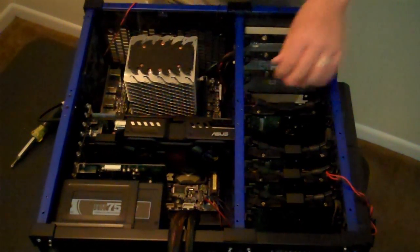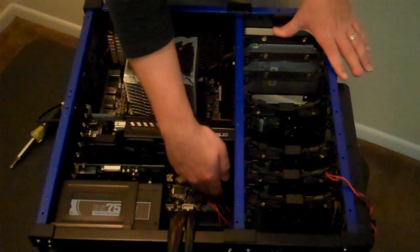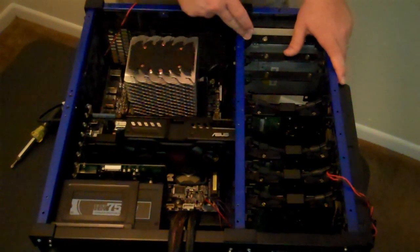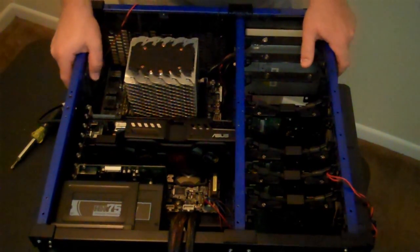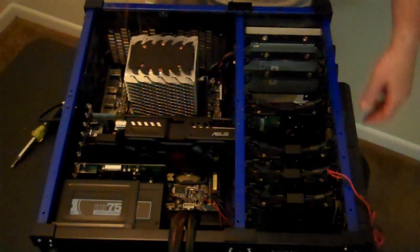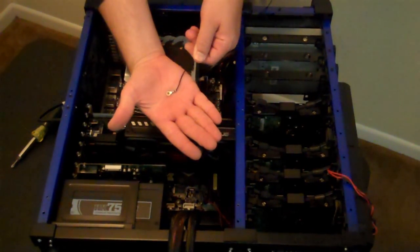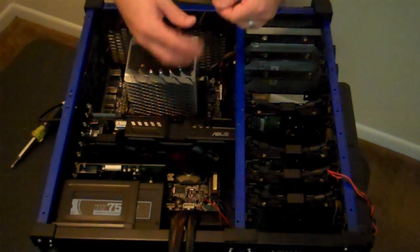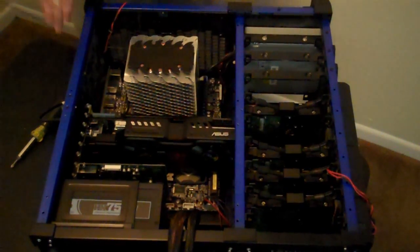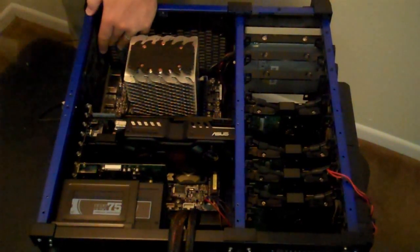So now, what I need to work on is getting the data cables connected for the hard drives and the optical drive, and those both go into these SATA connectors down here. And then I'll work on the power connectors, which will go to the motherboard, the video card, and again, all the drives. Then of course I have to route all of these fan connectors like these, get those routed and plugged in correctly. And then there is this grounding cable, which I should have connected with the power supply, but I will reconnect somewhere else. Really, with this small of a case, it's probably not that big of a deal. I think what I'll do is I'll ground it out over here onto the metal portion of the case. I'll just go ahead and do that now.